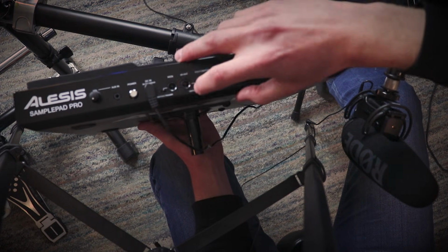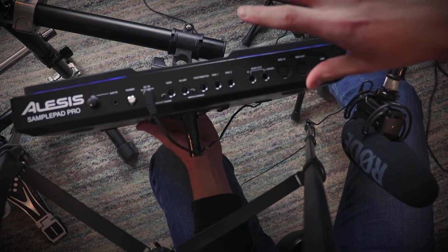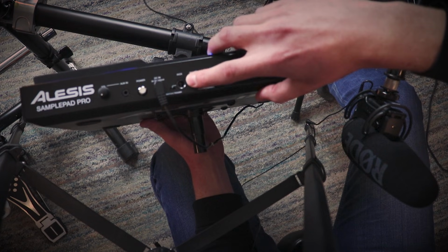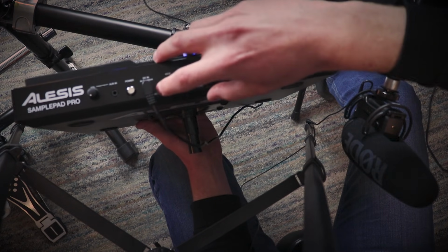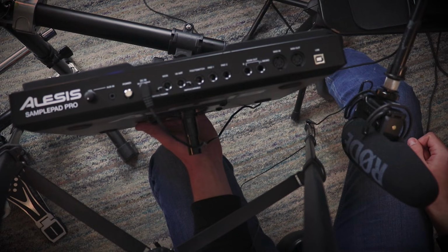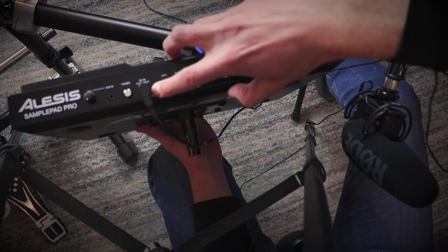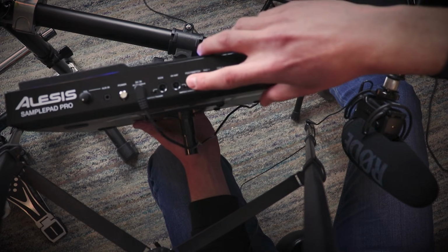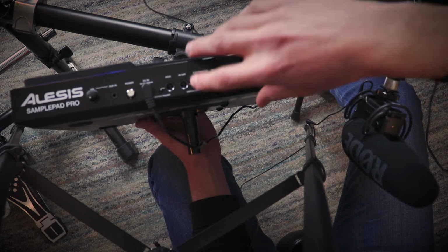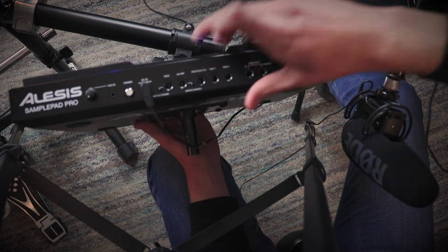Over here, we have a kick and hi-hat set of ports. You have two little switches right here: trigger, switch, switch, variable. So let me explain what all those do. If you have a pad or a kick drum pedal where you're actually hitting something, then you'll want to switch it over here to trigger. If you have a guitar foot switch that you want to use as a kick drum pedal, then you'd switch it over to switch. Over here on hi-hat, you have variable and switch. So if you have a hi-hat controller pedal, like the Alesis one you're supposed to buy, then you set it to variable. If you have a guitar foot switch, you'd put it over here to switch mode.